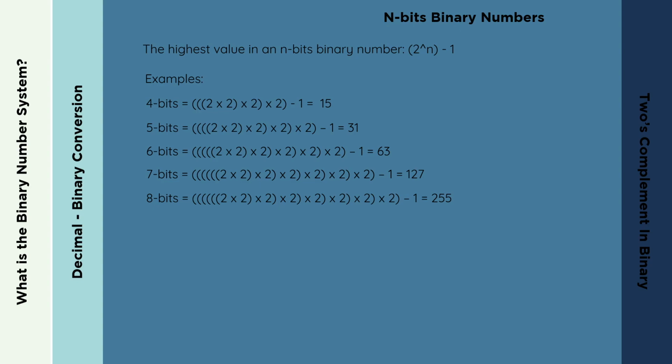In our case, the most important n-bit binary number we'll be looking at is the 16-bit binary, since that is the bit binary that is used by the CPU to handle different instructions for the computer to perform. In our case, the biggest decimal integer that can be displayed in the 16-bit binary value is 65535.